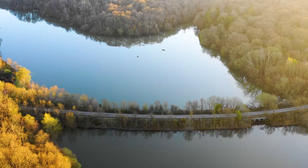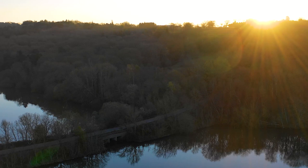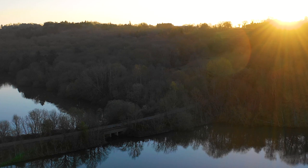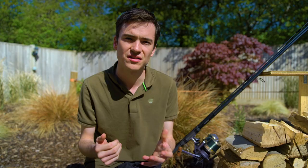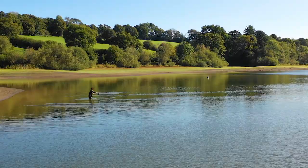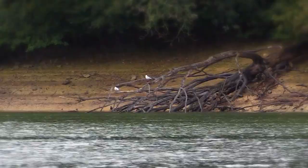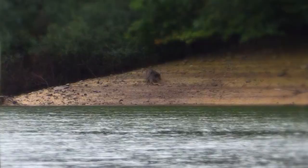That said, if it's more like autumn or you're heading into winter and the water is getting colder, that shallow water gets cold faster too, so it's often worth looking for an area with a bit more depth — maybe 10 to 15 foot or more if the temperature is dropping. In our campaign we found fish in very shallow water by the inlet during a previous spring, but when we actually fished the lake a few years later in autumn, we found the carp in around 10 to 15 foot of water in slightly deeper areas.